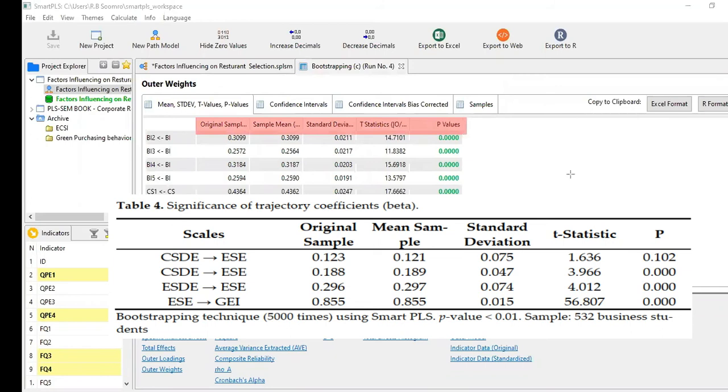Now you're looking at the image here, this table. So these results have been taken from this one, exactly the same. You can export these results in Excel format, and you can export in R format, subject to having the license. If you are using a trial basis, like the student version, then probably you may not be able to export your result in any form. Okay, now we are going back.